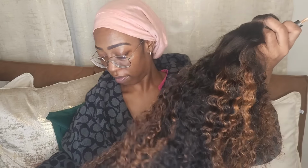All right, I will say so far I'm not experiencing a lot of shedding. I think we're good here. So I'm gonna put my hand right here. Let's see if you can, hopefully you can see what I'm doing.